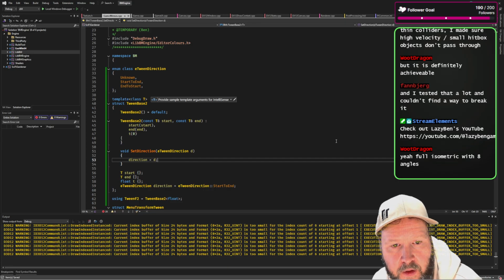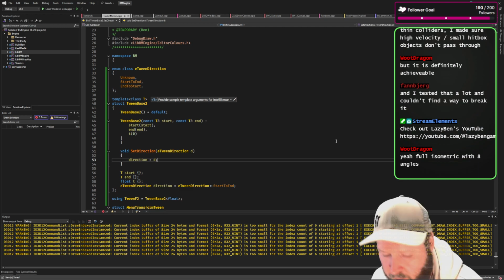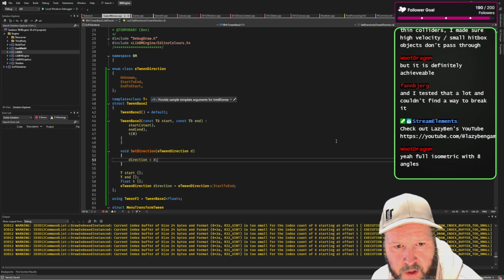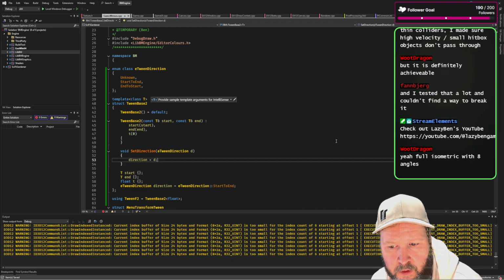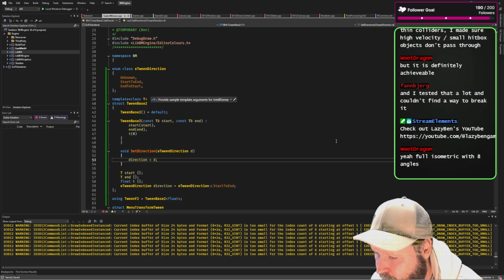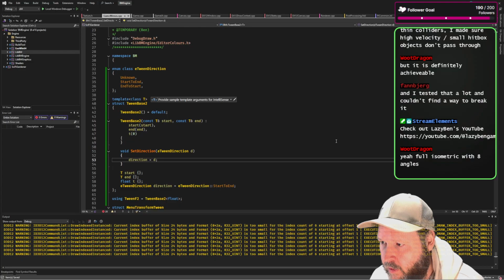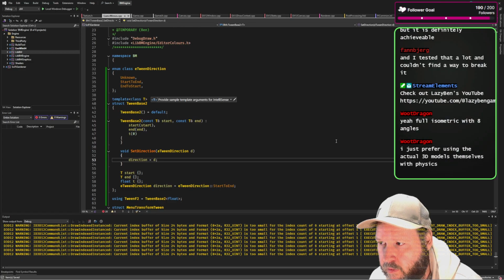Also put very thin colliders. Yeah, cool. Can be tricky, can't it, with thin colliders and fast velocities? Definitely achievable. Yeah. Jeff Vogel, do you know that guy? He's a legendary isometric RPG solo dev. Made a lot of games on his own.